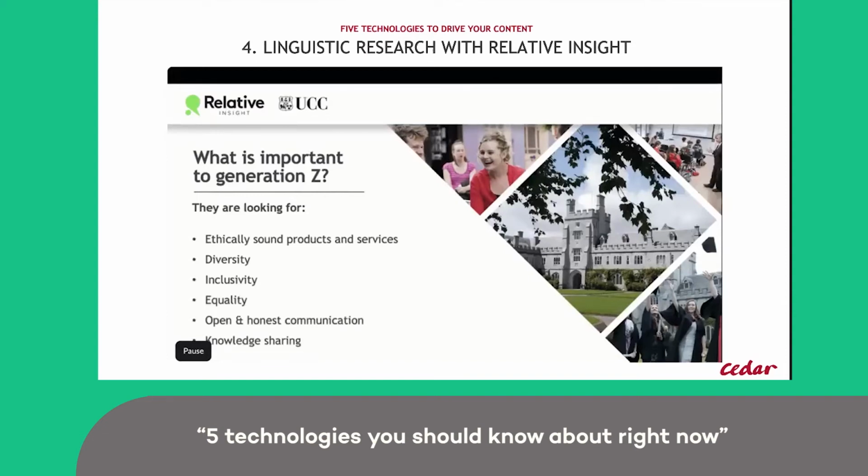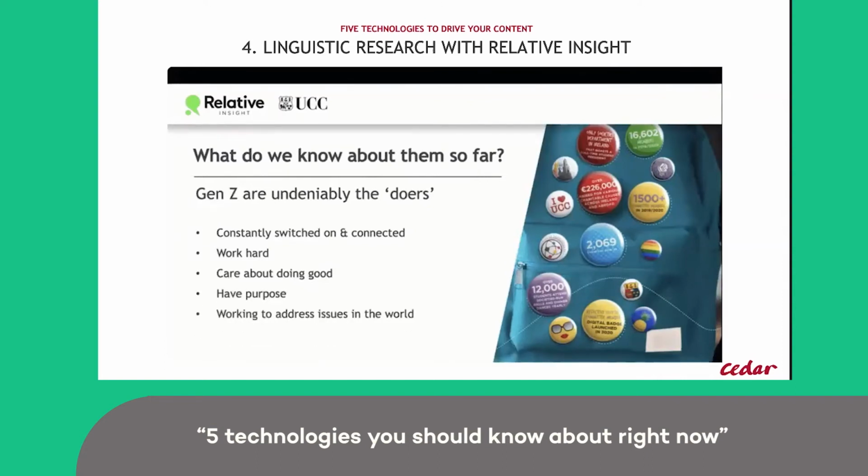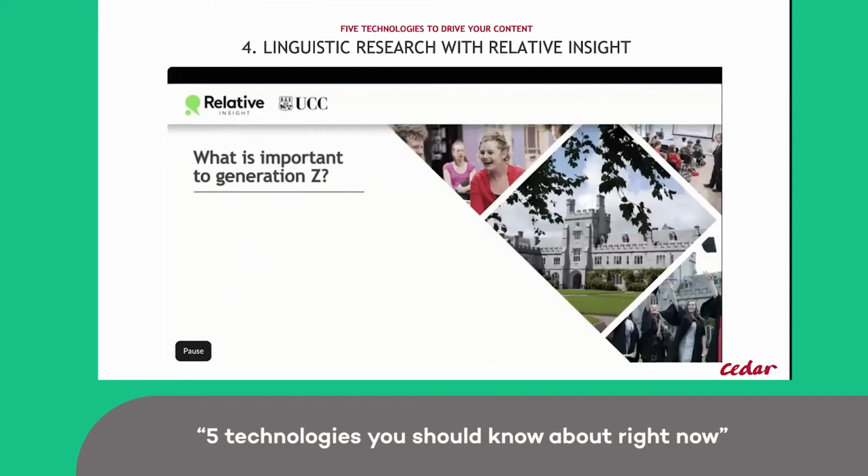So one of the things that I'm really interested in, and I'll be using this quite a lot, is to just understand the next generations, because obviously they're using online forums, social media feeds, talking about everything. That's where they transact, in terms of their entire lives. And so what we can do is go in and understand the differences. Where are they going to go and get their news in the next 5 years? What does it need to be saying? What kind of language? Who's doing it really well? Who's doing it really badly? Who are the growing brands in this demographic? And so it just gives us really interesting insight.